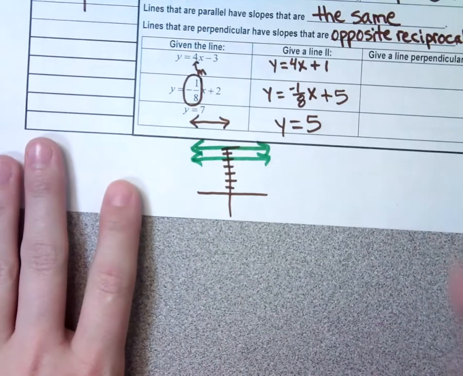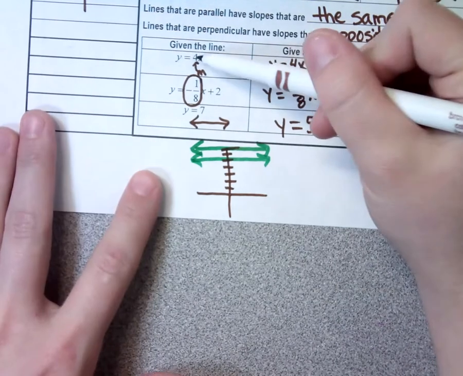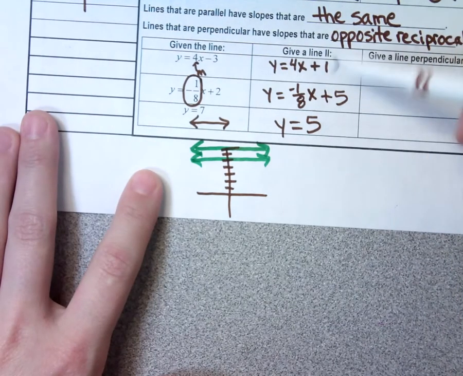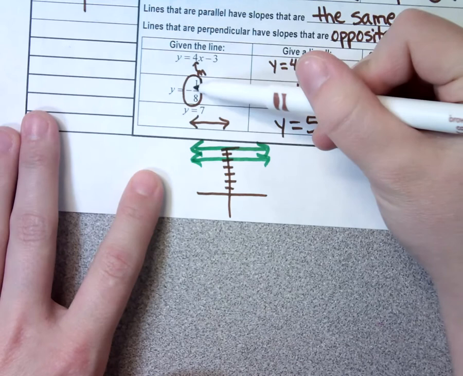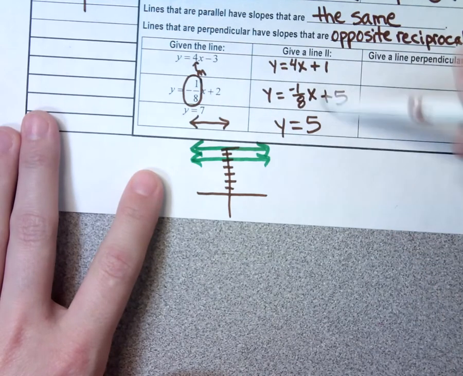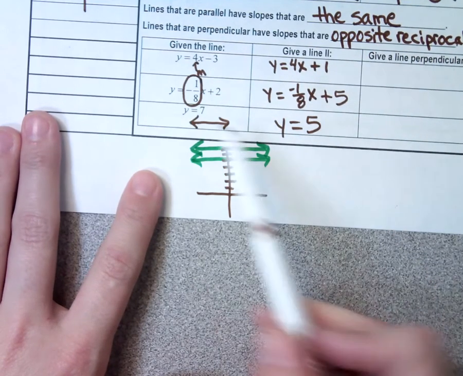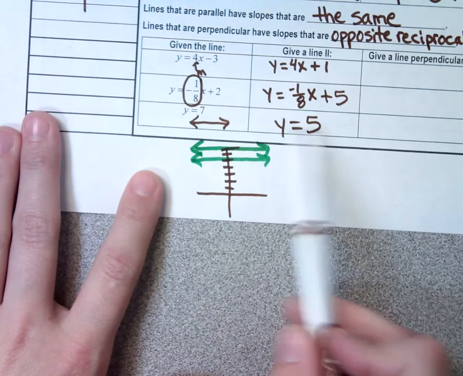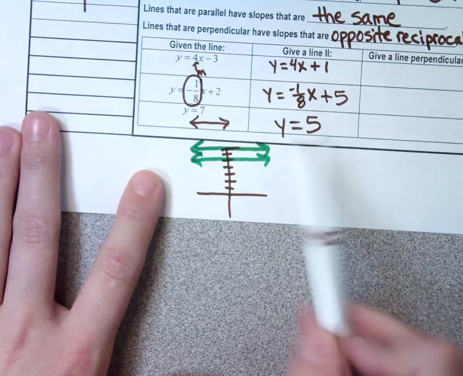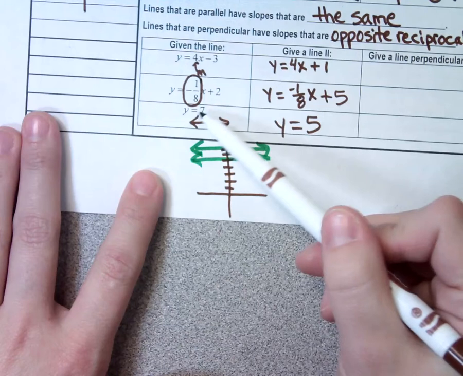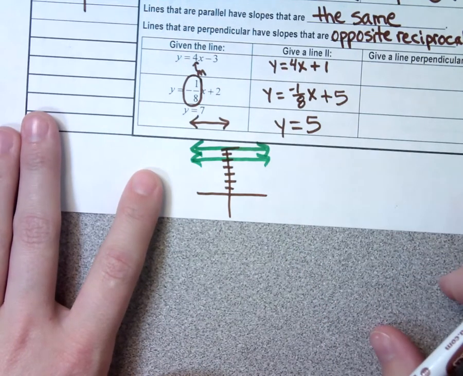Okay, so as far as these equations were concerned, this one I needed to have a slope of 4, but the y-intercept could have been anything it wanted to be. This one I needed the same slope, but the y-intercept could have been anything I wanted. This one, if it's y equals, I need this one to be y equals, but this could have been any number I wanted it to be. But I want it to be different than the originals.